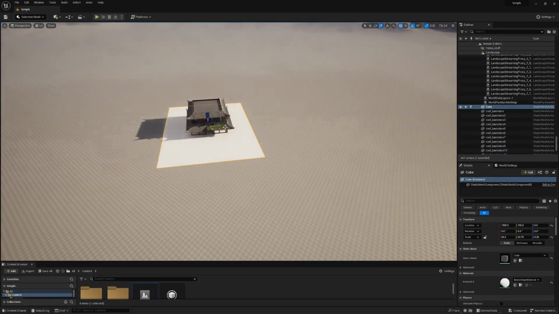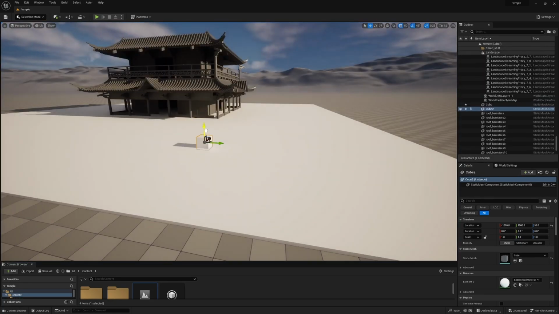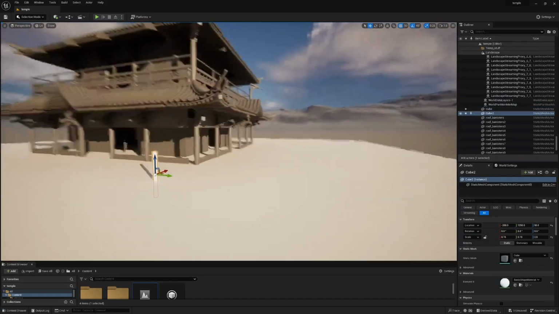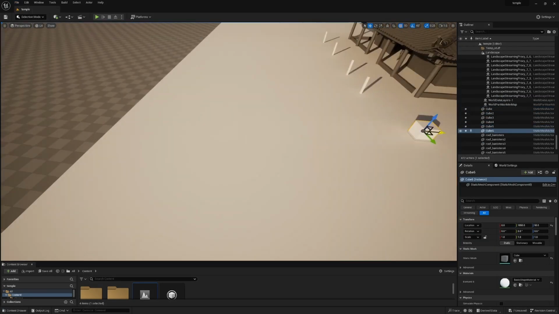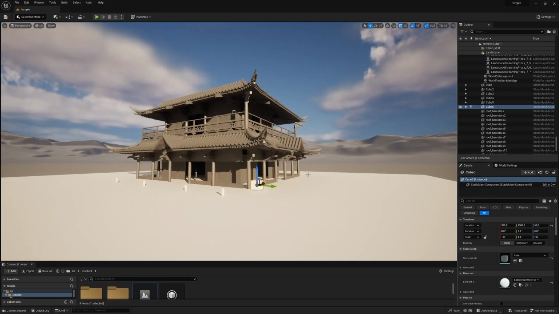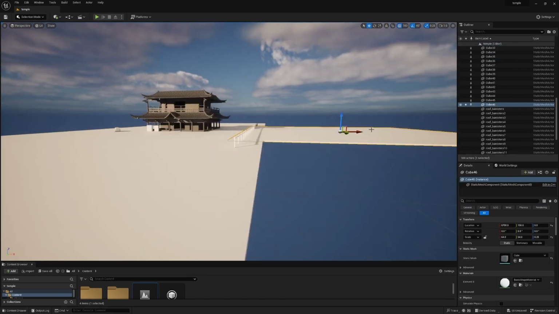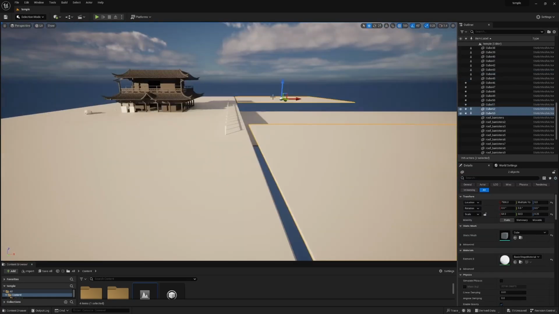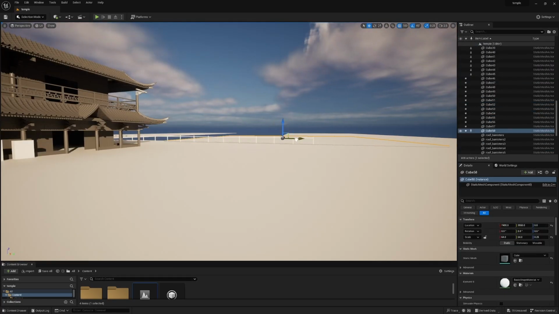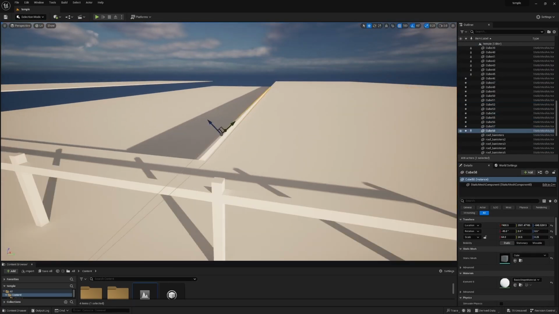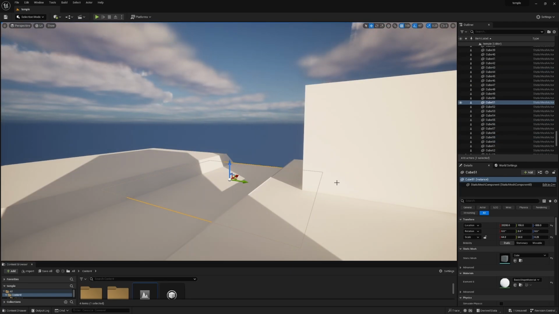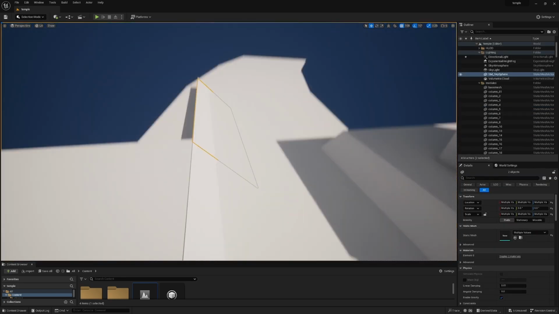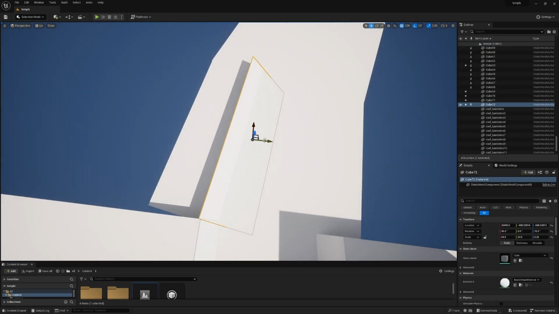Now why do I start with the Japanese temple instead of blocking a scene out? Well, simply because my initial plan was quite a different scene, and it was something smaller. At first I wanted it to be a motorcycle and perhaps a character in front of a Japanese temple, and in the background I wanted to put some scenery, some trees, some buildings, and perhaps a river. So what I'm placing now are supposed to be a river canal and buildings.